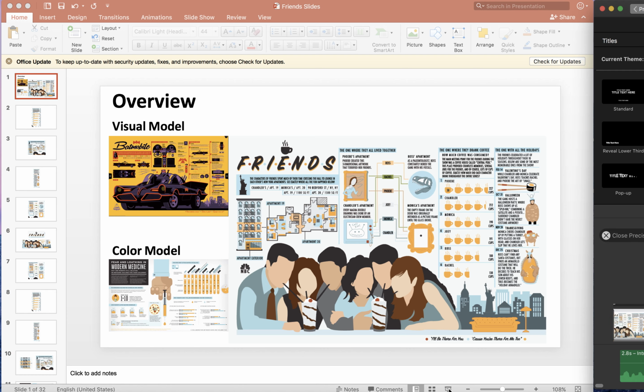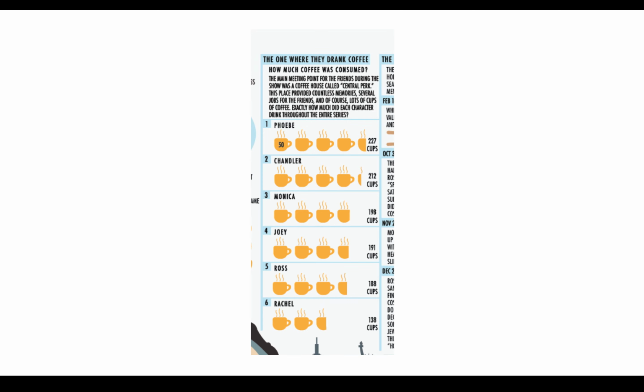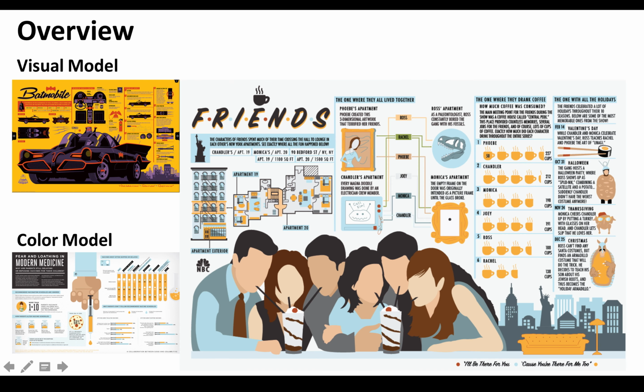Infographic about the TV show Friends. But as an overview, you can see there's a large Friends title, somewhat mimicking the logo that people might be familiar with. Below, viewers can see the exact apartment building and layout that the Friends spent much of their time in. They can also see where the Friends lived together at one point or another and who they lived with.